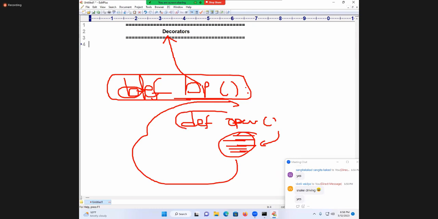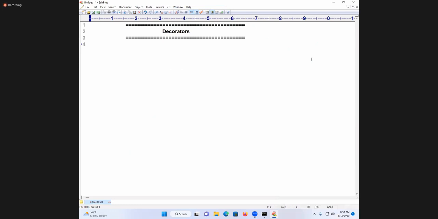And an inner function is also there. Indirectly, I am talking about function in function. Functions in functions, that is called nested functions. That nested functions concept is called what? Decorator. One student asked earlier, and I said I did not remember, I said I will discuss. So let us start.